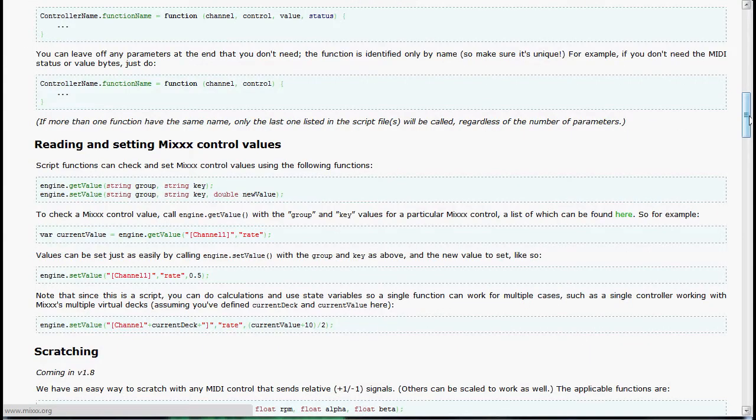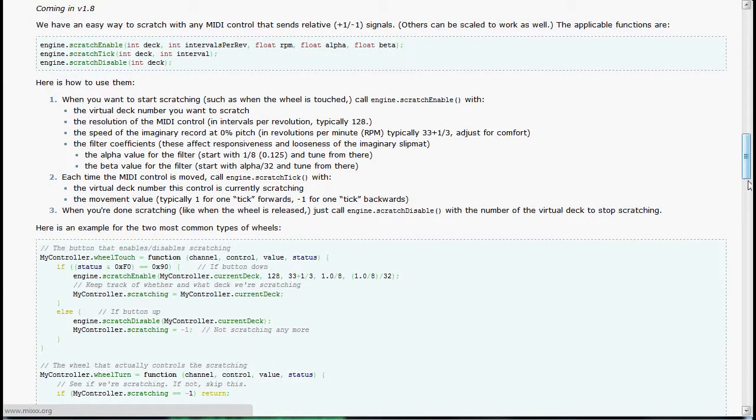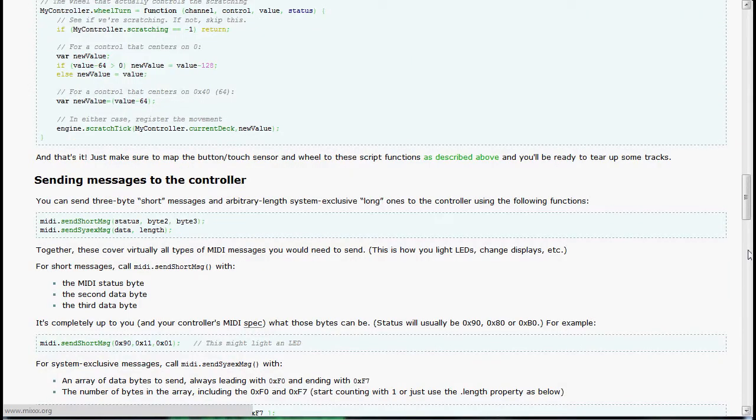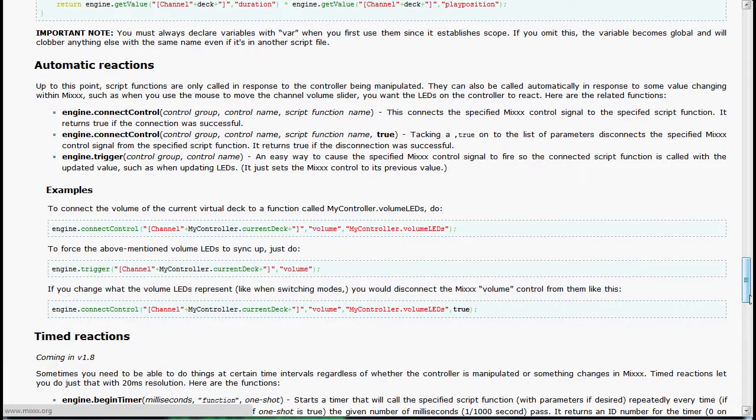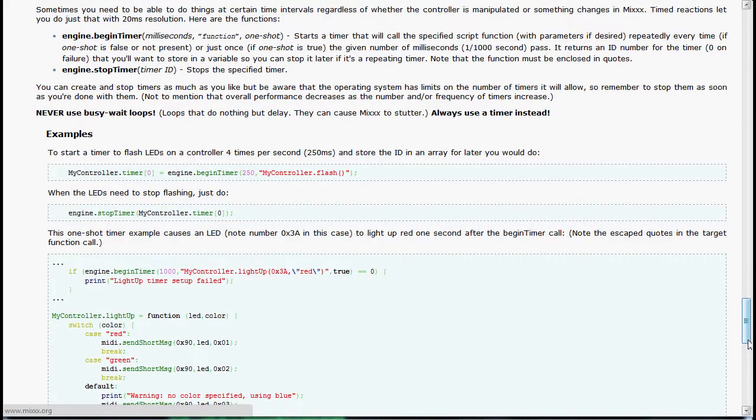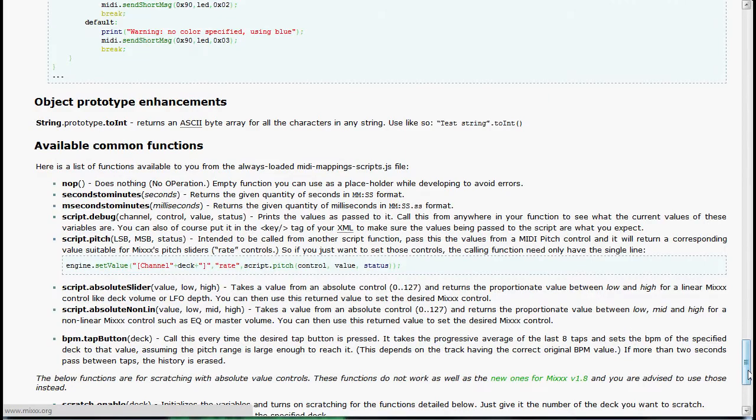This meant that I didn't have to dive into the Mix source code, which was good. Here we have an overview of Mix's MIDI scripting usage. Essentially, we're using this to map MIDI signals we're generating from our emulated controller device to functions within the DJ software. An XML file is used for each control mapping, and these mappings can refer to functions defined in a JavaScript file to allow for more fine-tuned control.